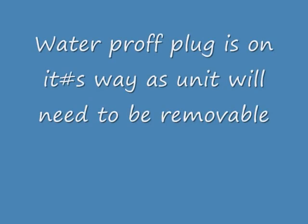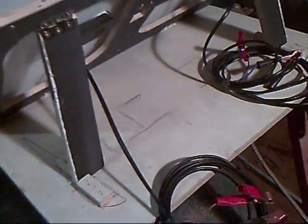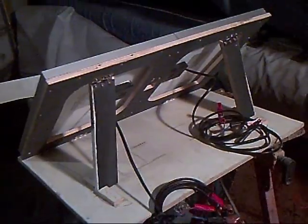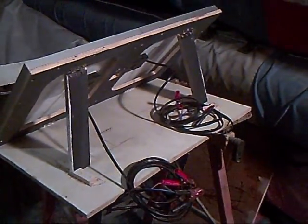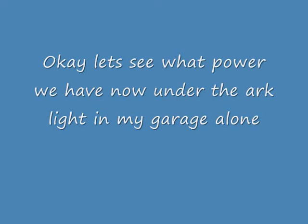There it is, fitting them together. I've got a waterproof plug on the way now because obviously it needs to be plugged in and plugged out to go on and off the boat. Now the centre there is where the hole needs to go through for it to be mounted. I've got some plates I've cut now, and they go on the bottom to allow it to swivel without damaging the boat. So the actual fitting will be permanently on the boat. Won't have to take it on and off. That way I don't have any leaks.